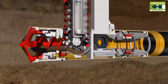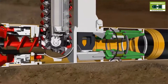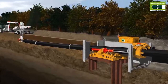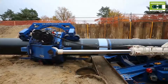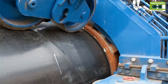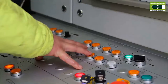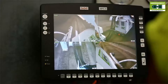The machine is precisely controlled by an articulation joint inside the tunnel boring machine. At the same time, bentonite is injected to reduce friction between the pipeline and the soil. In the launch shaft, the pipe thruster provides up to 750 tons of thrust force for the insertion of machine and pipeline. After completing each stroke of 5 meters, the clamping unit is opened and moved. In this way, the pipeline is pushed underground section by section. The pipe thruster is directly controlled from the operating vehicle by remote control. All work is monitored on an integrated camera system.